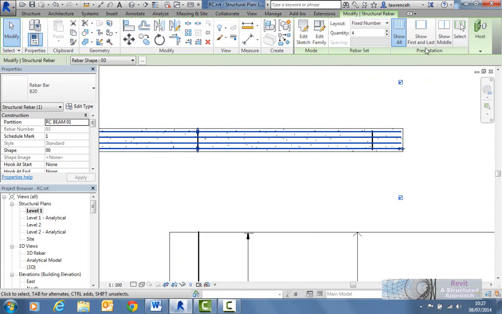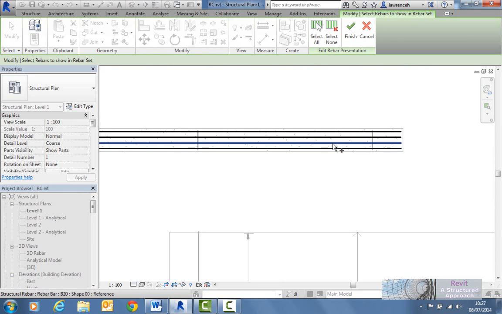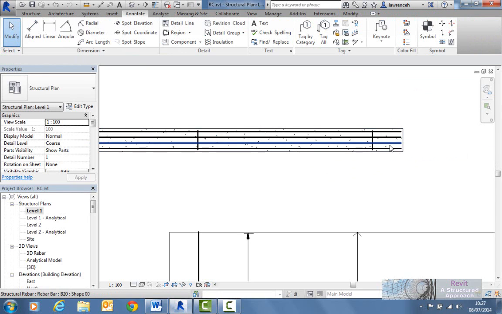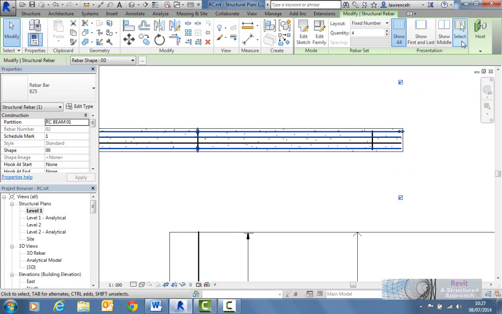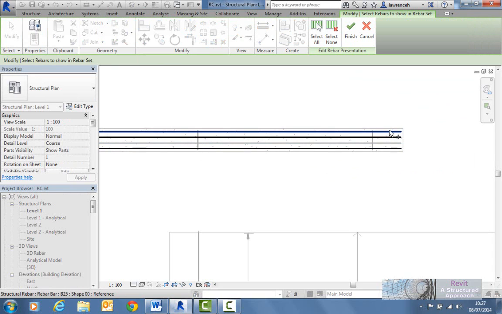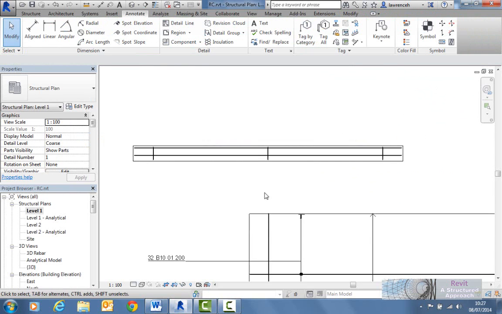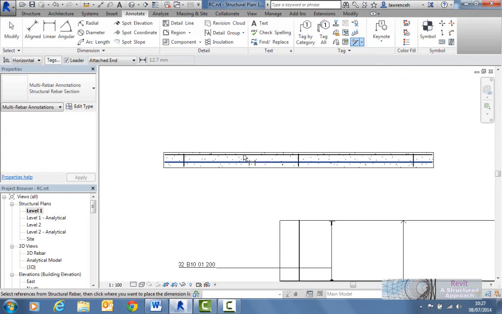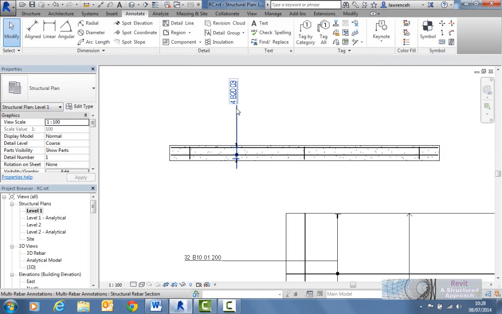Okay, and again here, I want to select what I want to show. So I just want to see this bar here. Oops, let's do that one more time. So I'm just going to have to pick up on the top. Don't forget here, we've got the top and bottom bars in. So let's show this one for there. Okay, and now if I come through and put my tags on here. Okay, so we'll pop this one in here perhaps. Let's make that vertical. Okay, so we've got that there.